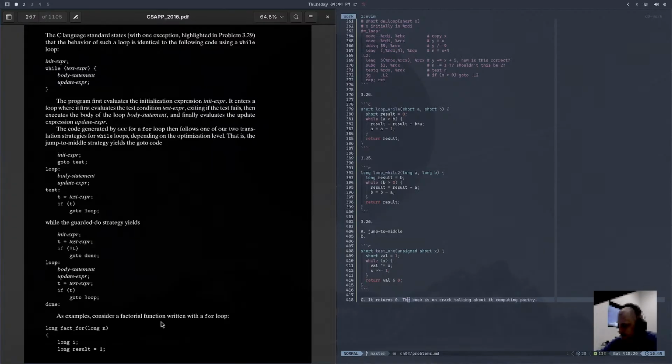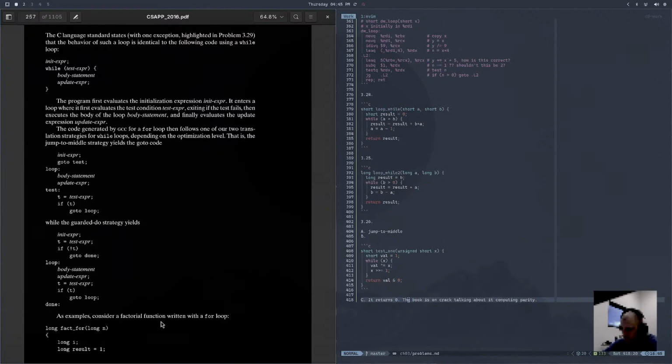It enters a loop where it first evaluates the test condition test expression. Exiting if the test fails, then executes the body of the loop body statement, and finally evaluates update expression. The code generated by GCC for a for loop then follows one of our two translation strategies for while loops, depending on the optimization level.